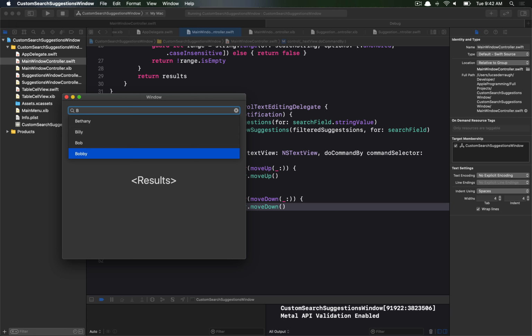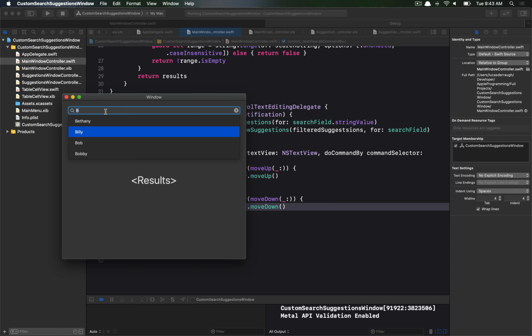Some important things to note: if I hit the escape key and then I type B again, right now the selection goes away. That's because we deselect when we order out that window. It should always be okay as long as we're doing a reload data. That should clear out the selection anyway. But that's pretty much that. The last thing that we want to try and implement is how we can actually select any of these items. So when I hit the return key, it is expected that I would fill in the results, and I want to put the results right in the middle of the window here.